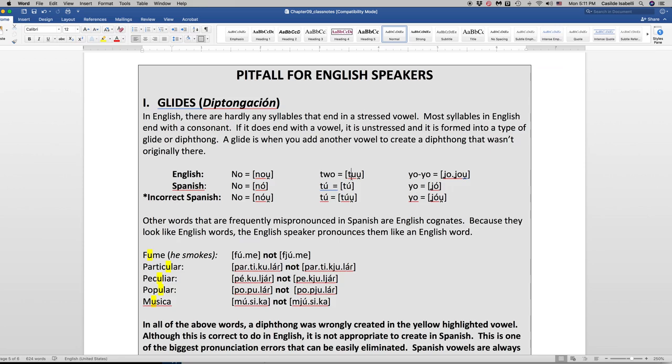In English, the number 2 is a diphthong with 2 U's. Whereas in Spanish, I know this isn't the same number, but it's the actual U. Tu. We have to make it short and tense. It's incorrect to say in Spanish, tu casa es.